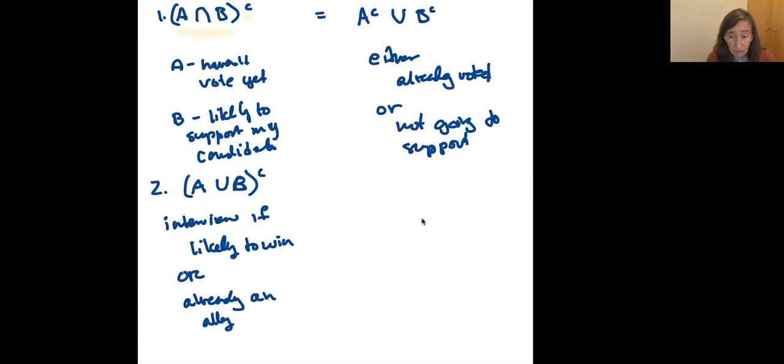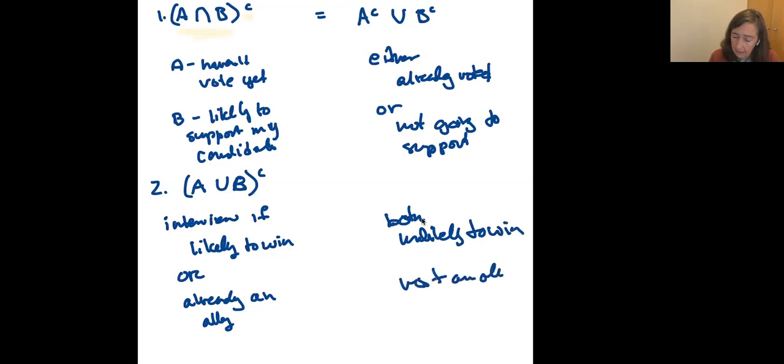Okay, who do you say no to? We take the complement, that's what we're doing. Who do we not want to interview? It's the people who are both unlikely to win and not an ally. Okay, so they are both not real contenders here and not really going to champion our cause there.